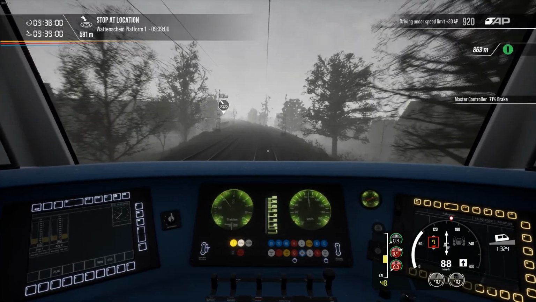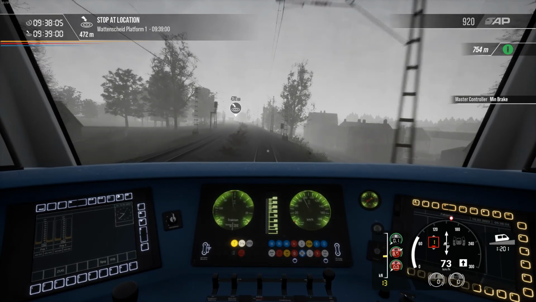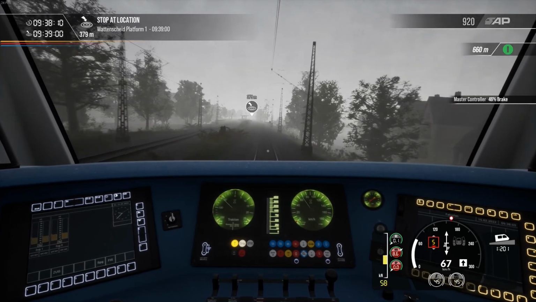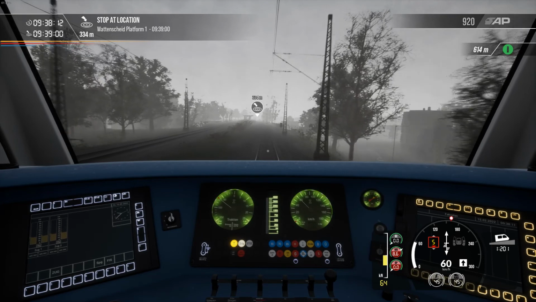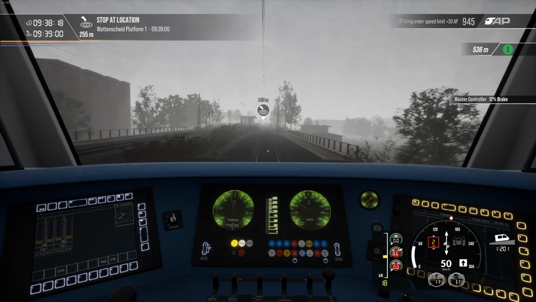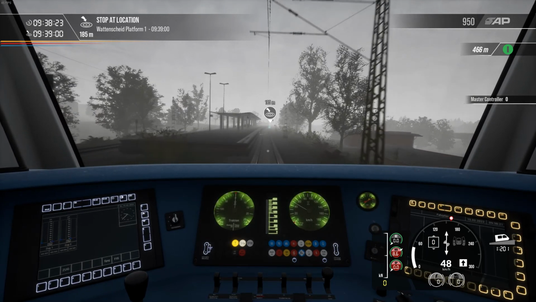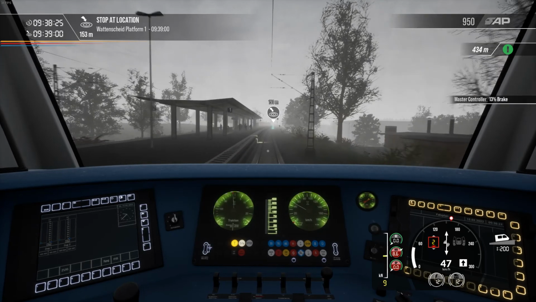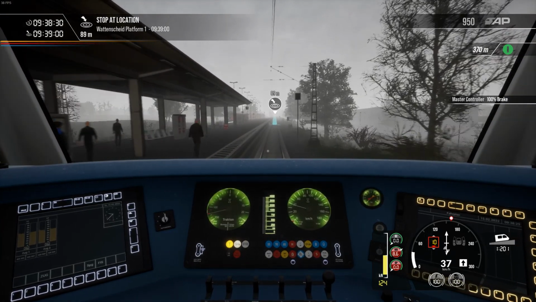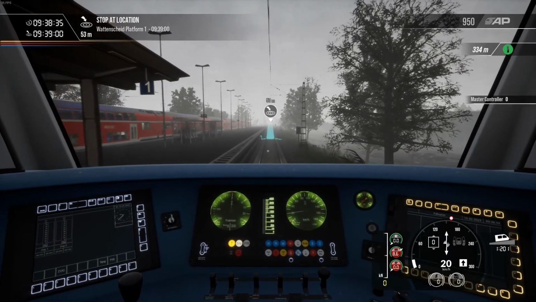But the other night when I was trying to drive the DB BR143 from Chemnitz to Dresden, I tried that same technique until I remembered that most of the platforms on that route are a lot shorter than, say, this one here at Wattenscheid. And I realise now that I'm coming up to the platform way too slowly. This train has certainly got some very good brakes.